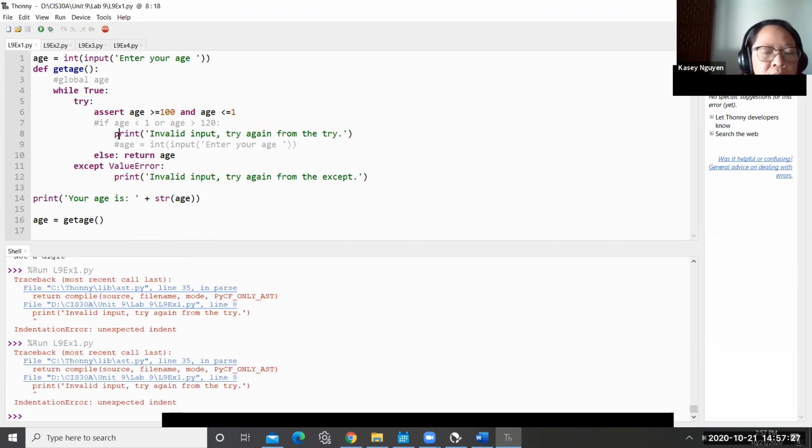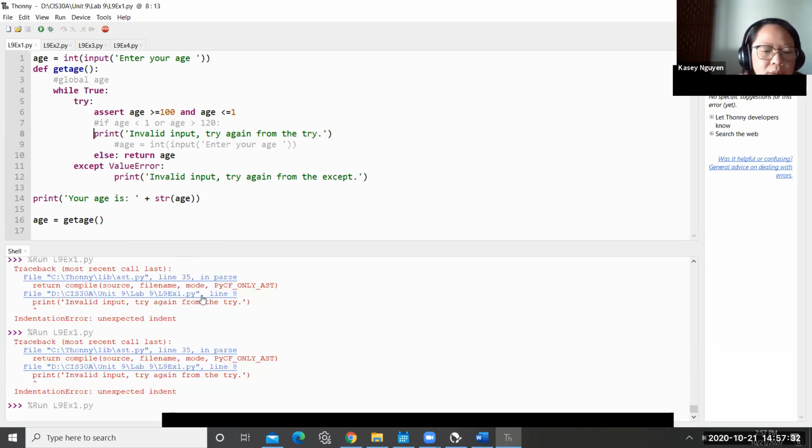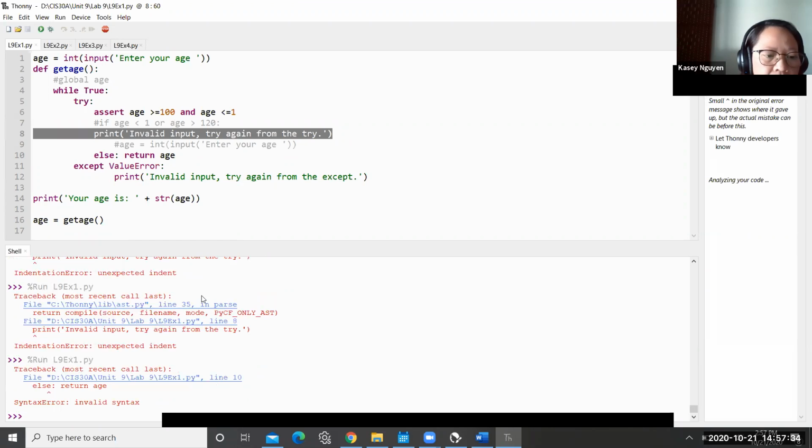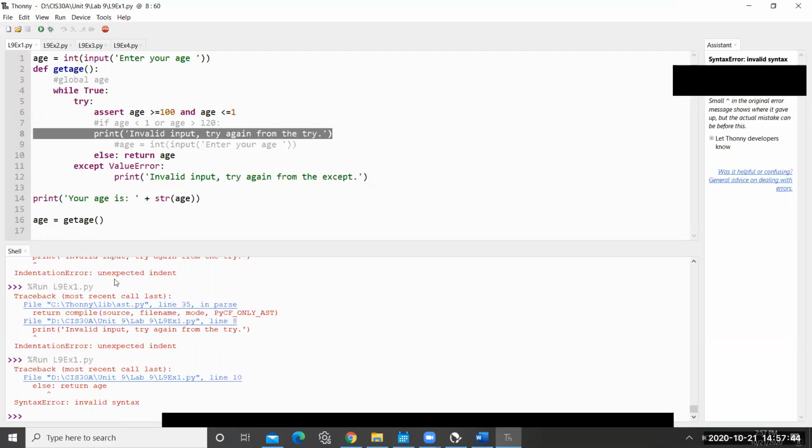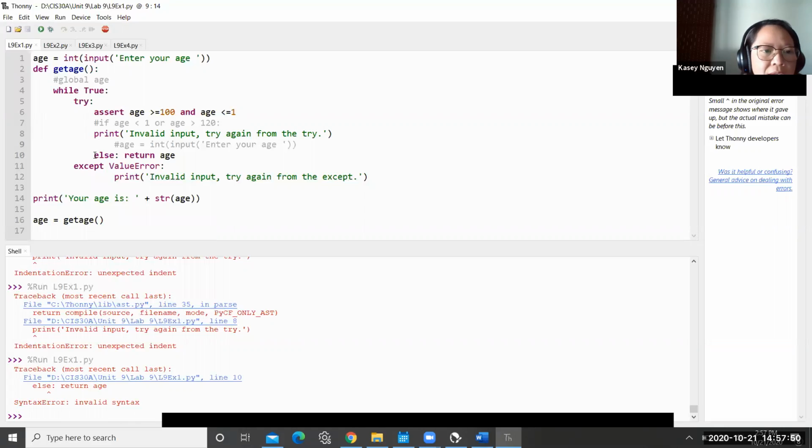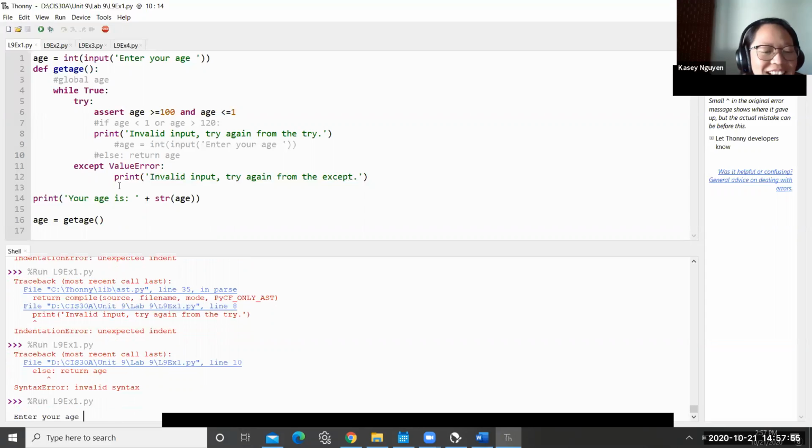My print is not indented. This should be back a little bit. The else, you don't have an if, so the else doesn't work. Yeah, that's right. I know. I commented that out. I forgot to get that to work.